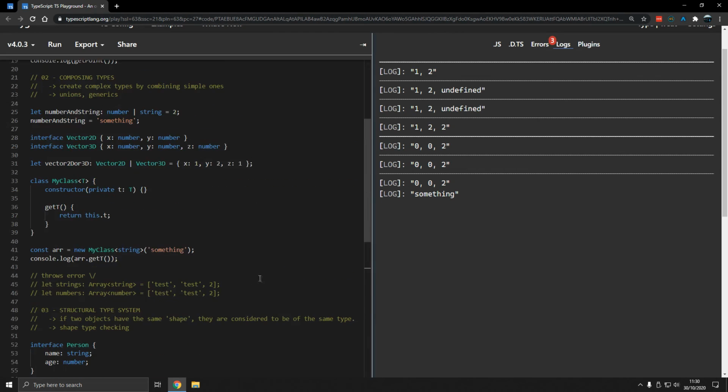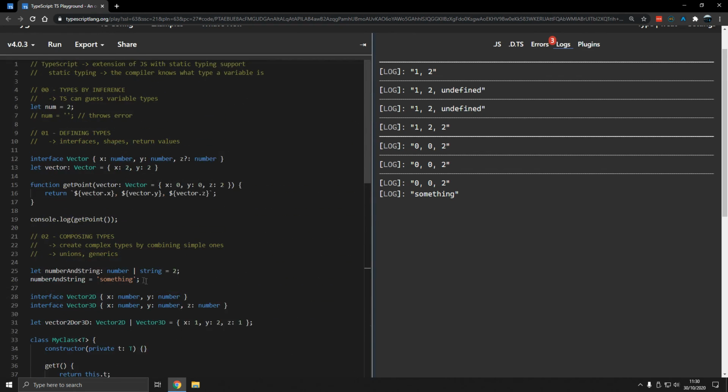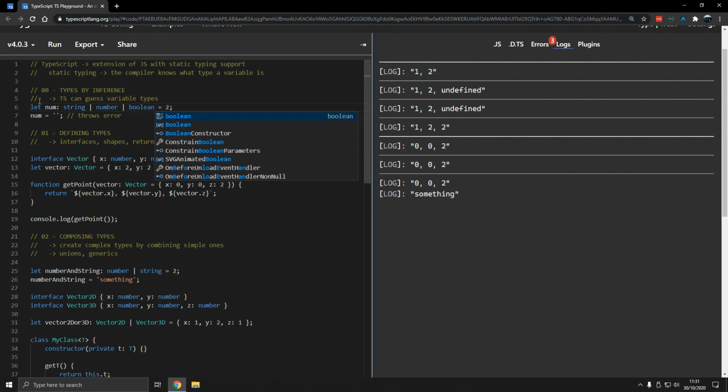There we go. That was TypeScript very quickly. Hopefully you understand a bit more. And let's do a recap. If you originally declare a variable, a number in this case, to 2, it cannot be a string unless you declare here string or number. Then it can be a string or a number, or boolean if you want. Then it can also be a boolean. Okay, interfaces declare the shape of an object. So a shape is what types it has.